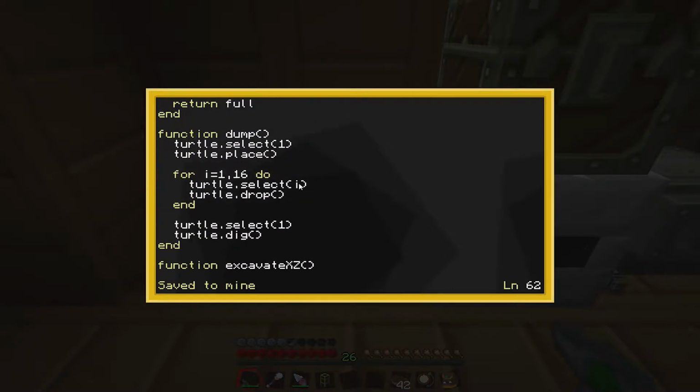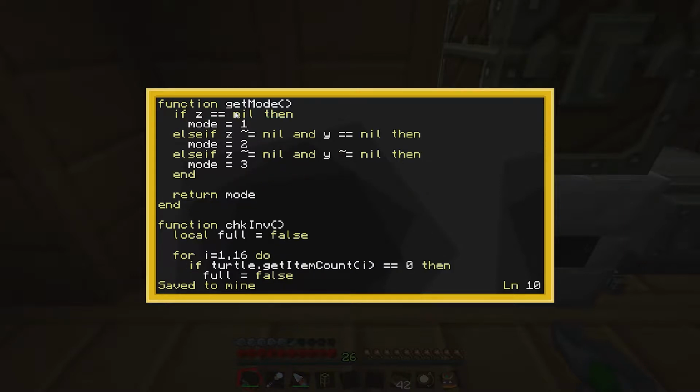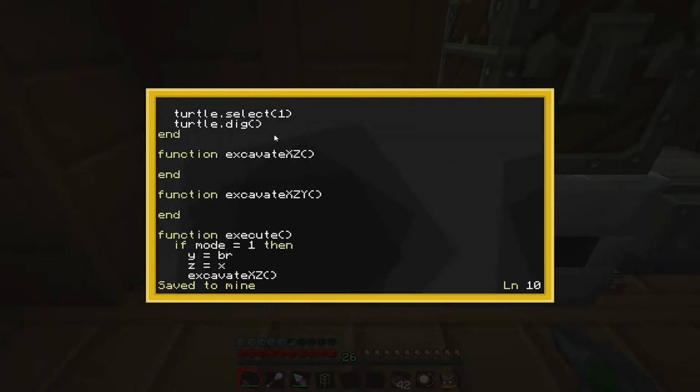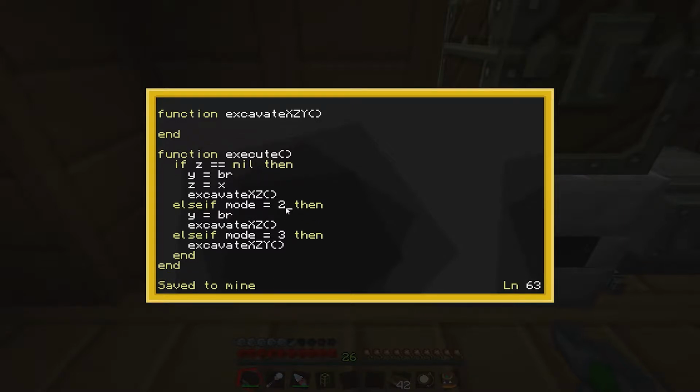I don't see a need for mode anywhere else other than that, so we're going to change this to this. If Z is equal to nil, then do that. Else, if Z is not equal to nil and Y is, then do that. Else, if Z is not equal to nil and Y is not equal to nil either, then do that.